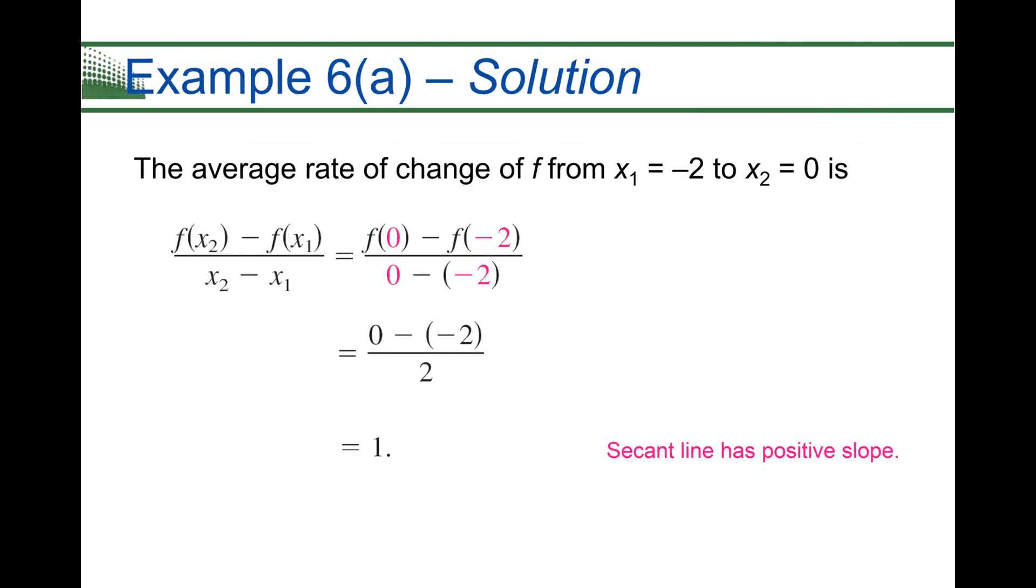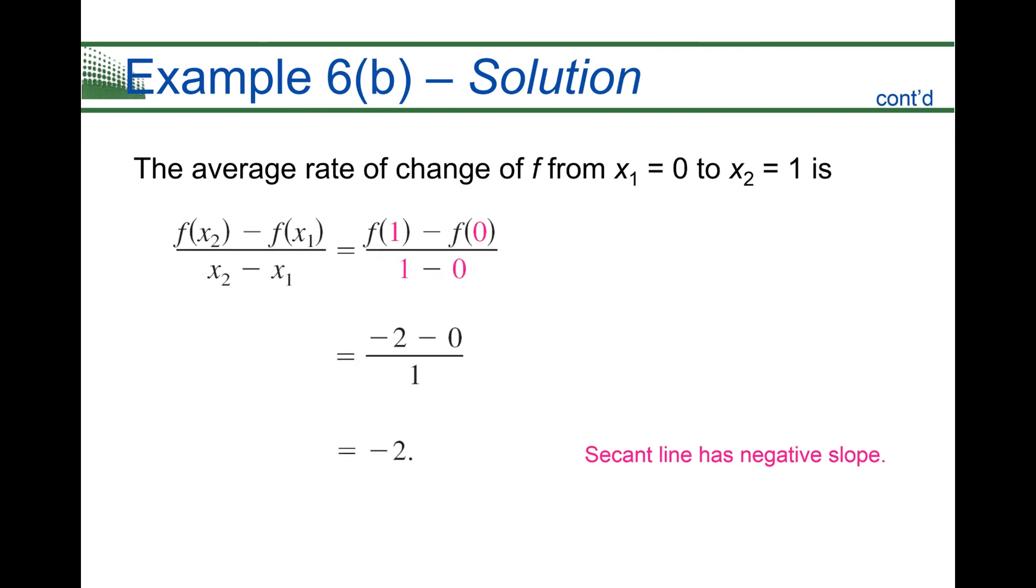So here's a nicer way of looking at it. So again, notice that they've taken their, they're calling this the average rate of change equation. It's still just slope. They're saying, hey, I'm going to plug in 0 and negative 2 into my functions. And notice they just got 0 minus negative 2 like we did, and they still got 1. So this would have a positive slope of 1.